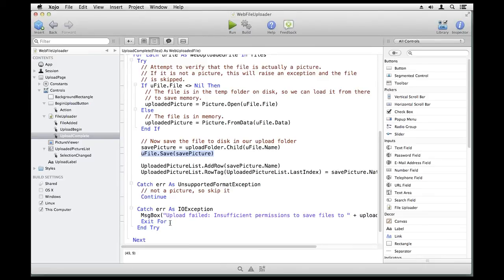But that is something you need to be aware of when you're attempting to write to the web server: permissions have to be set up appropriately. And what those are depends entirely on how your app is installed, what the permissions are needed by, if you're running it as a CGI or as a standalone, and how all that's configured. If it's a CGI, you may need to set it up so it has the permissions of the web server. But that's a kind of server configuration thing. The important thing is that it has to be correct, and you probably want to make sure you check for error conditions there.